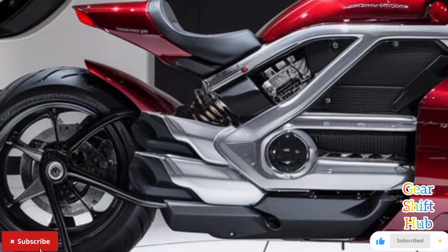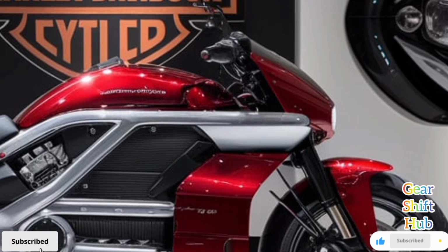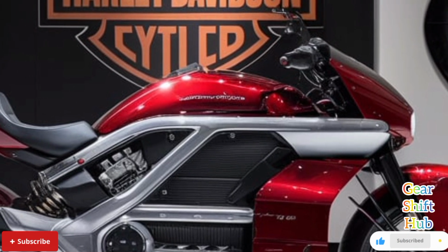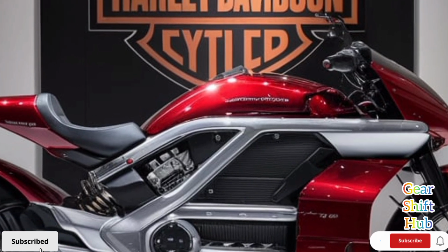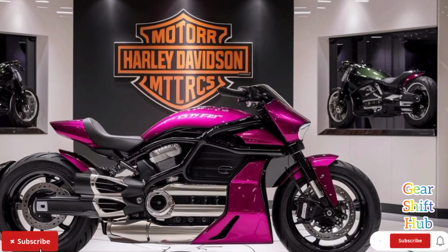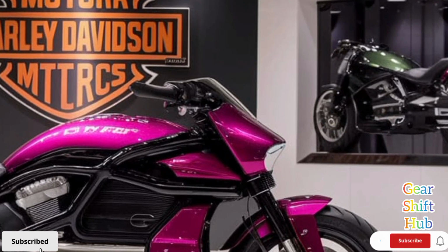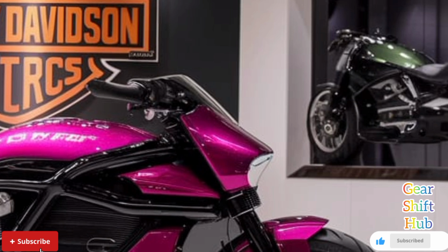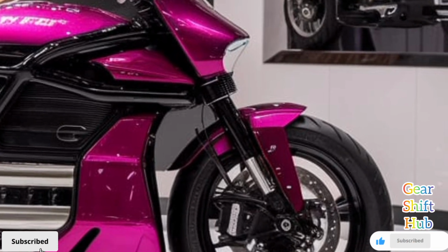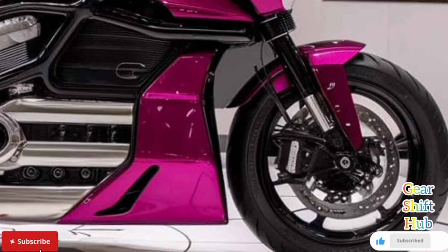Now, let's get down to pricing. The 2025 Harley-Davidson Night Rod comes in at an expected base price of around $18,499, depending on the market and variant. Yes, that puts it in premium territory, but when you compare it to its rivals, especially given the kind of performance, tech, and pedigree it carries, it absolutely justifies the tag. And let's not forget, you're also buying into a legacy, one that's been reborn with fresh fire.